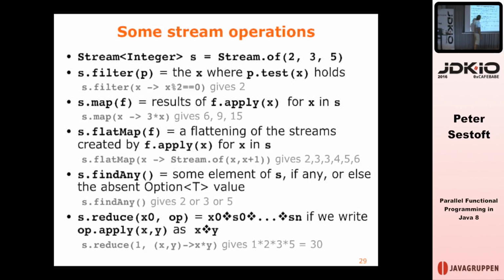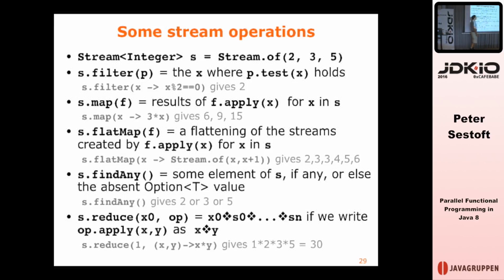To create a stream of integers, you could simply say Stream.of, and then enumerate a bunch of integers. This is one of these variable arity methods that gives you a finite stream of the 3 integers 2, 3, and 5. And then you can apply a filter to a stream. So s.filter(p) will return a stream of the x's where p.test(x) holds.